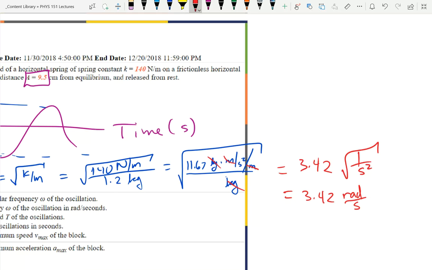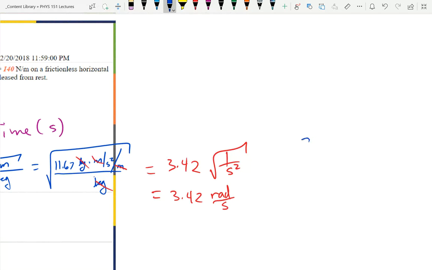So you have to know that when I'm doing that square root of K over M, my units are radians per second. This is angular frequency. Whereas if I had done frequency equal to omega over 2 pi, 2 pi is in radians. The radians cancel, even though radians are unitless, and that would give us the frequency in hertz. So there's confusion that you need to make sure you have clear in your head so you don't make mistakes just based on units. Any questions about this right here?